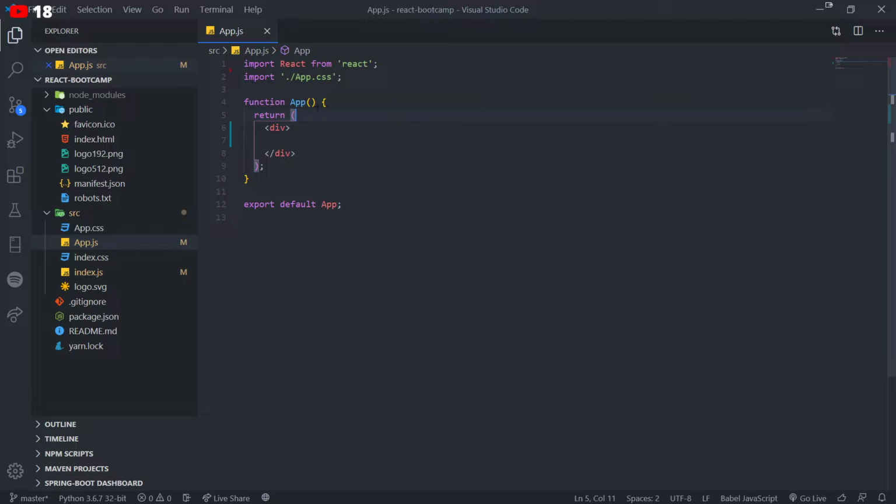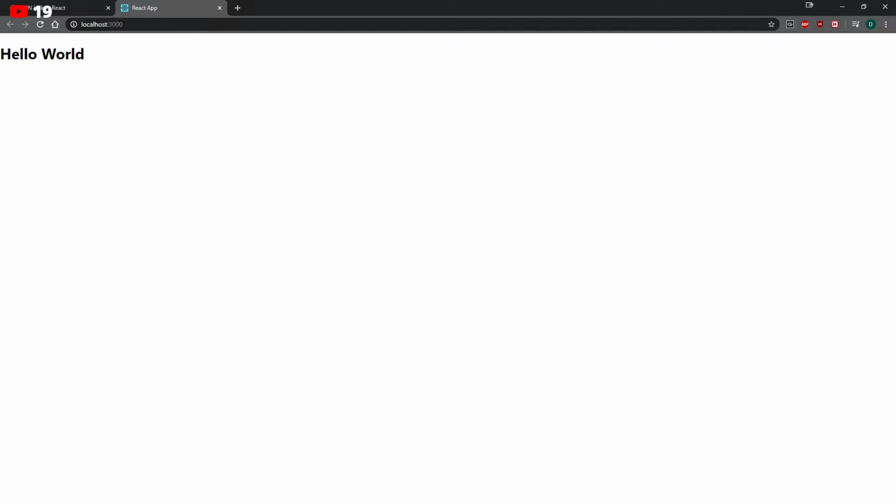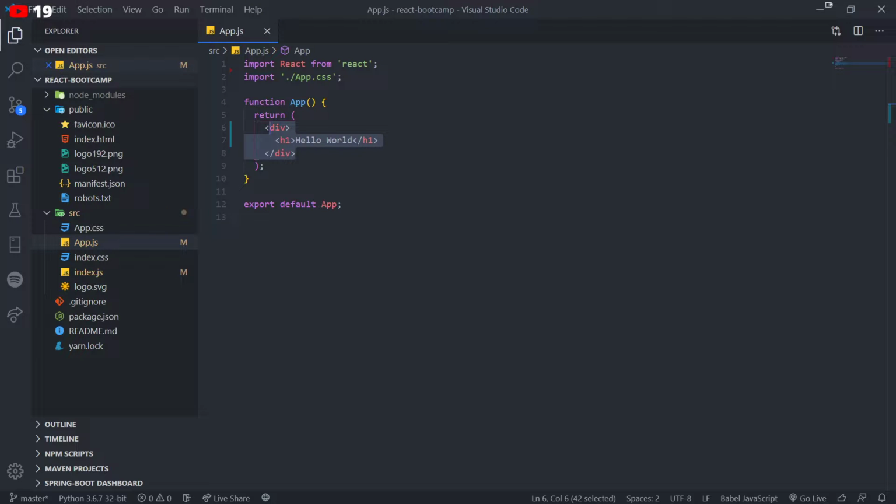So this is the name of our component, and we're exporting App. Now, inside this function, there is this return keyword, and we're basically returning our HTML so that React can render it onto the DOM. Inside these parentheses, we're returning the entire HTML that we want to write. So for example, if I wanted to do hello world again, this would be returned and then mounted onto the DOM. I just wanted to go over that because I completely missed that.